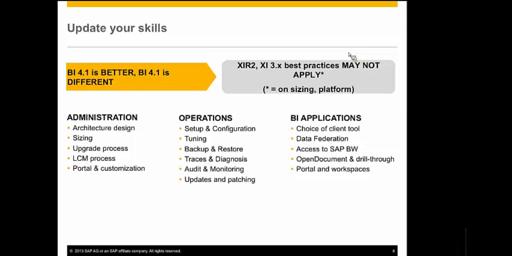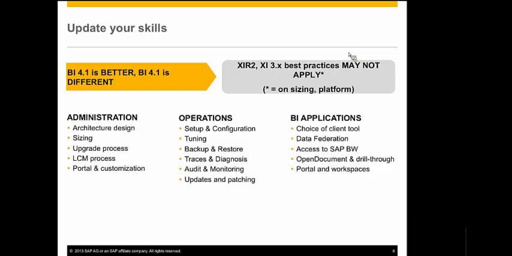Previously we had import wizard. Import wizard, you won't be able to find it in the BI 4.1 install because we changed the process. Our promotion management model has been changed, has been enhanced, and by that improved. How do I talk about portal and customization integrations? It's all changed. It's better.